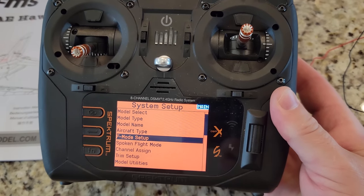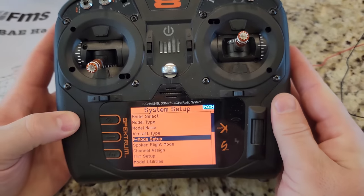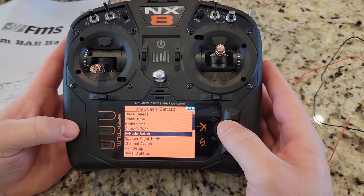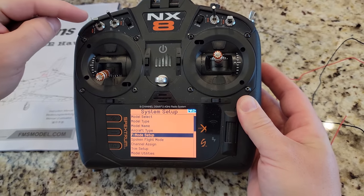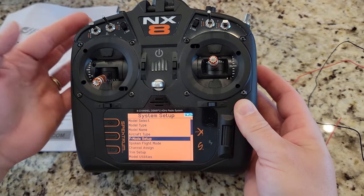We're not gonna set up flight modes because we don't have to. However, if you run a lot of auto leveling, you may wanna set up a flight mode and then assign the flight mode to have specific switch assignments, whether it's D or C or B.